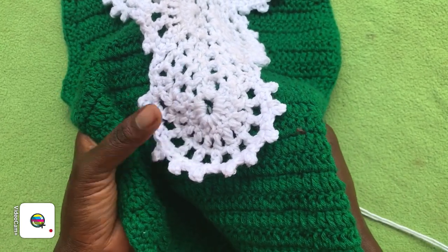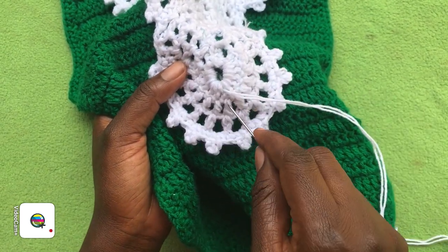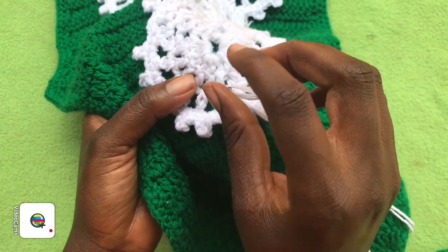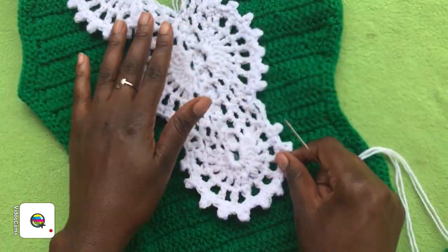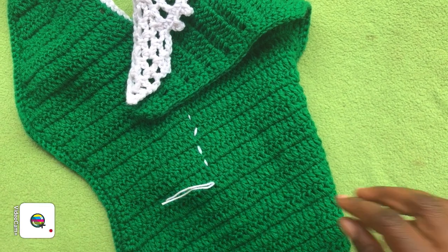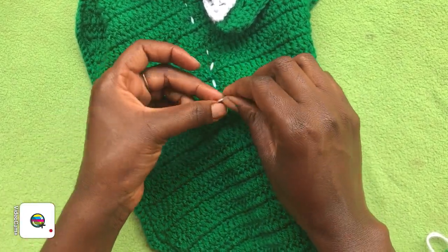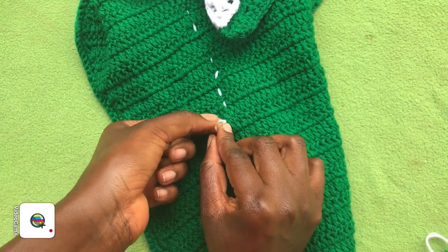So I come back right here in the middle of the very first row that we made, and right here I'm going to work a stitch, and then right here I'm going to work a stitch, and right here I work a stitch. So even if you just stop right there, just leave that, turn your work and cut this off. So this is why I love using two strands, because I get to tie them together like this. And I usually do this thrice, not two times, to secure it like that. Or you can just do this, whatever you choose that is easy for you.